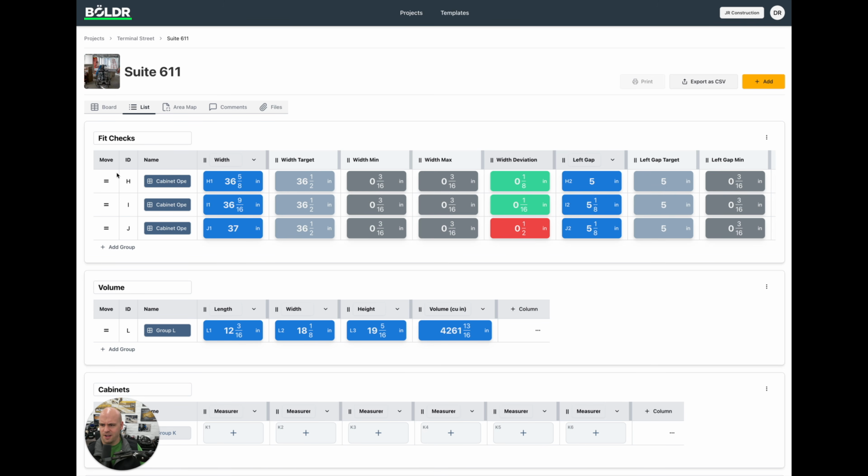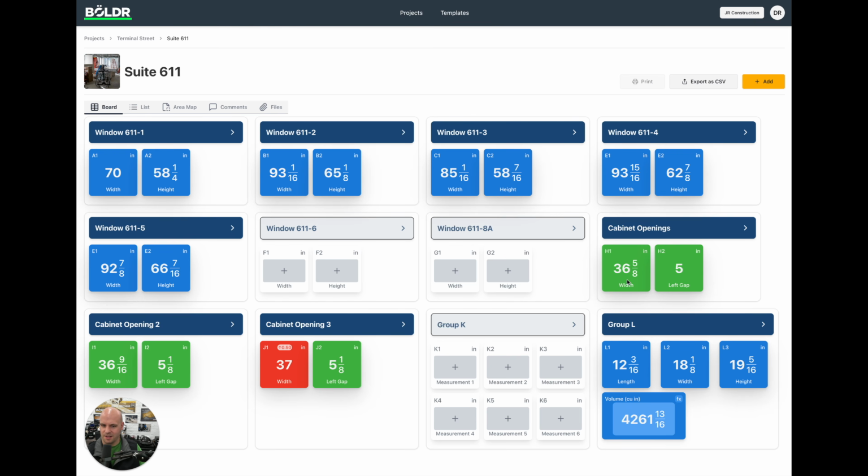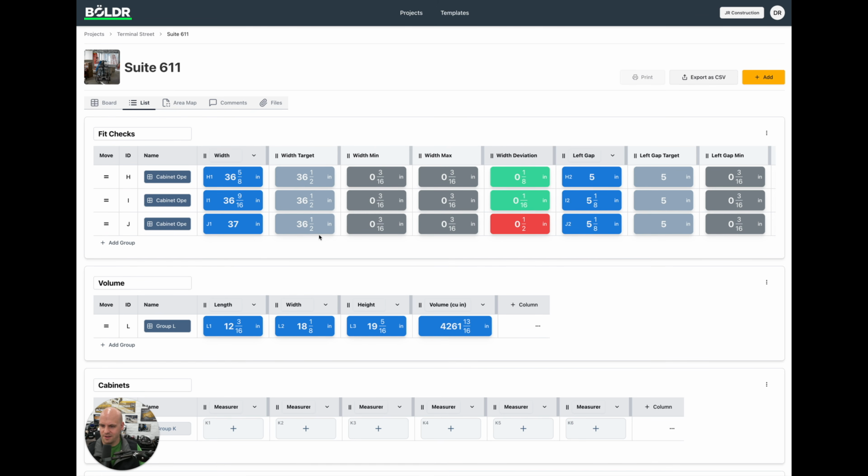And you can see here for this one, we actually added tolerances to it. Sometimes tolerances are useful in the field. You can see for this particular one, 36 and 5/8 was the measured measurement, 36 and a half inches the tolerance with a plus or minus 3/16 of an inch in range. And you'll see on here that 36 and 5/8 will be represented by a green value indicating that it was in spec versus something like here, 37, we can see was out of spec. And if we see down here, we can see because the 37 inches is a half inch above the nominal value, which is out of range of the 3/16 plus or minus allowed.